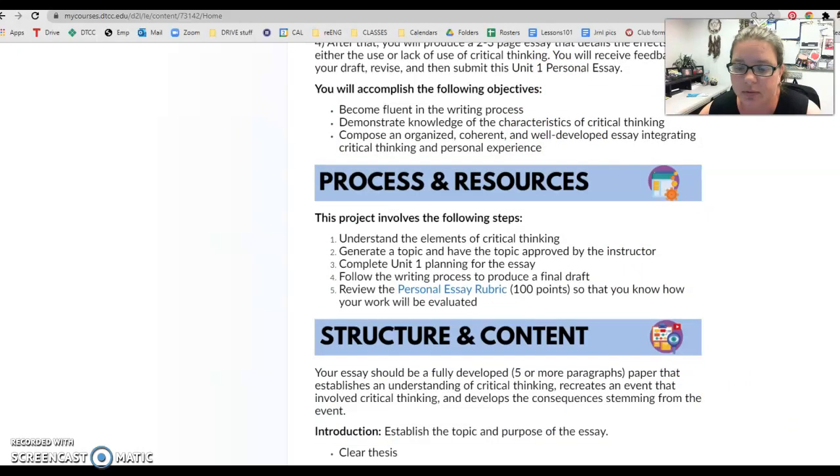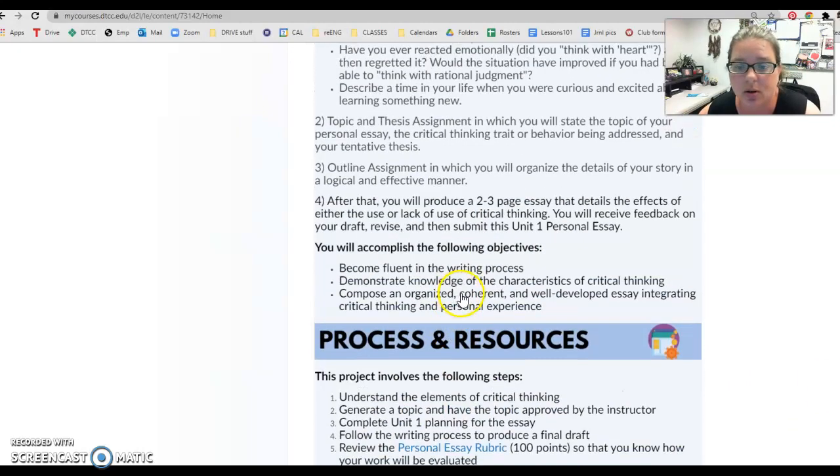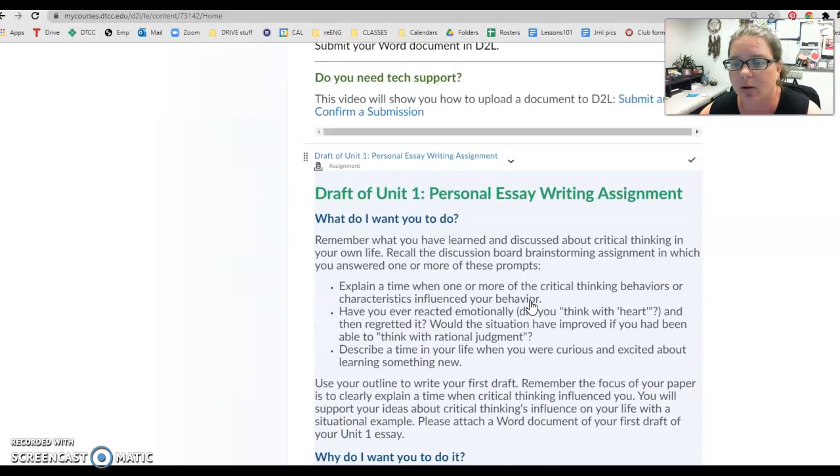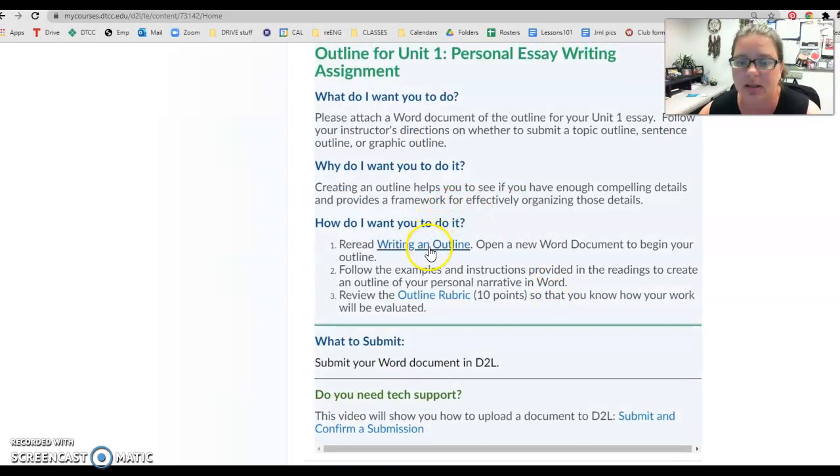So there are several resources here that you can click on as you're going through these assignments if you want to take a look at more instructions about the first draft, or if you want to look at your rubric. Make sure that you're clicking on all of the links in the assignments. Don't feel like you're doing this alone, because even if you don't understand something and you've clicked all of the links and it still isn't making sense, you can always email me and I'll do my best to help you and keep you on track for success.